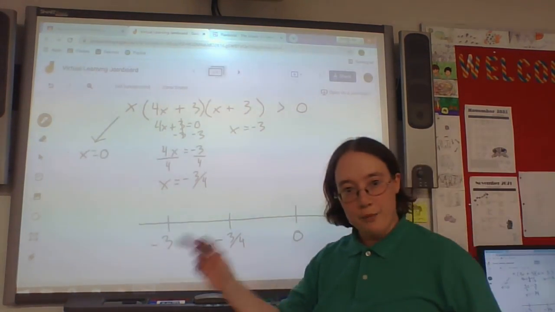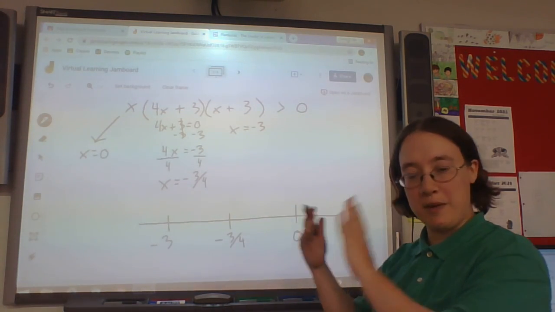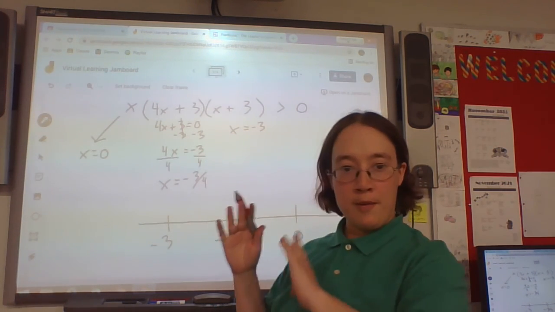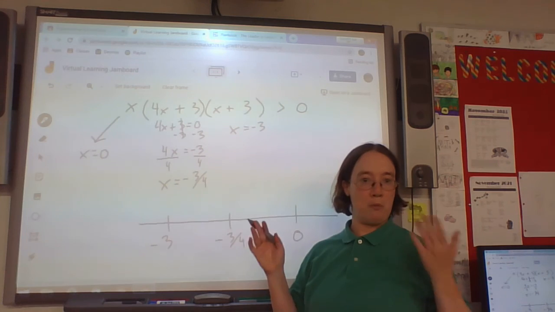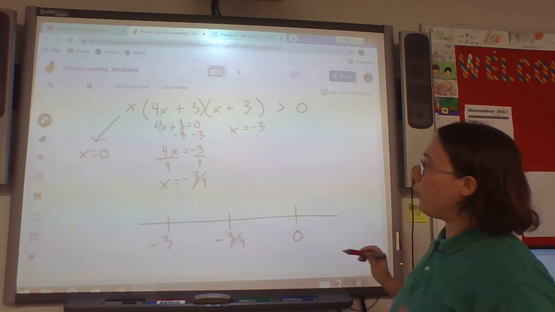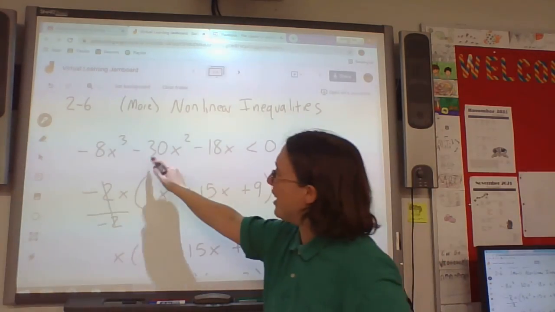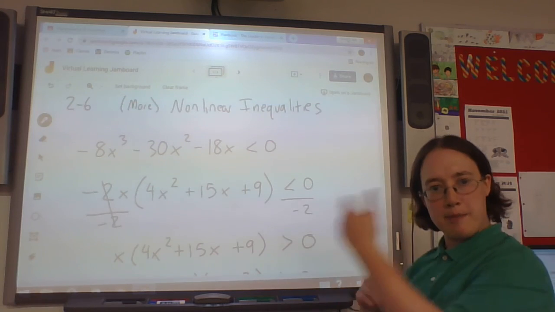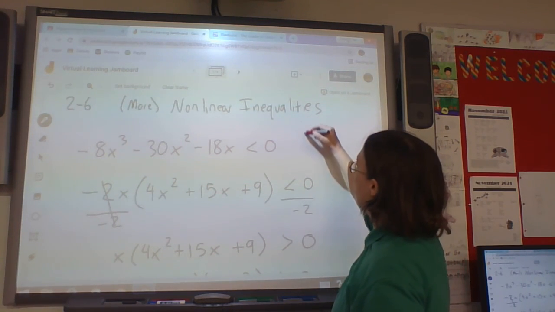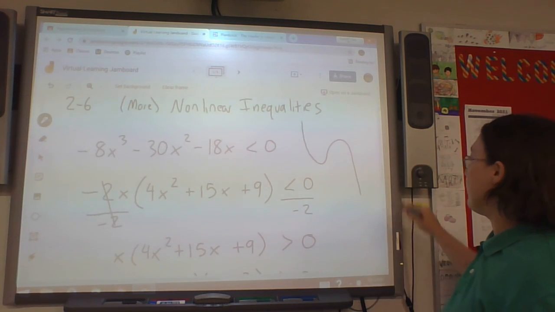Okay, so if we're looking at our x-intercepts there, those are places where our graph is changing from either a positive to a negative or a negative to a positive. Now, some of the ones we were doing in the examples before were parabolas, and we have a pretty good idea off the top of our head what a parabola looks like. If we're not sure what this is going to look like, because we've got a negative here, we've got an x cubed. If you happen to remember that if we have a negative in front of our x cubed, it's going to look something like this, then you can save yourself a little bit of time plugging things in.